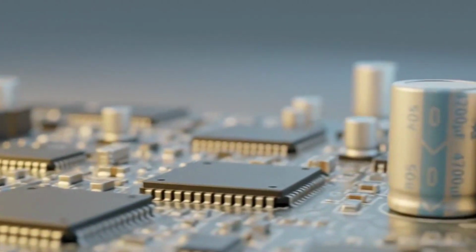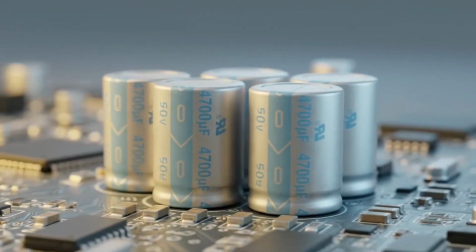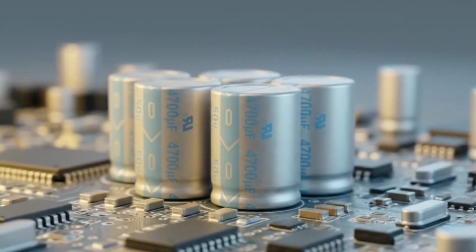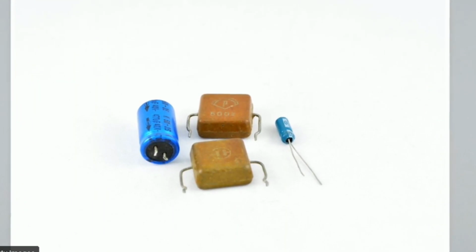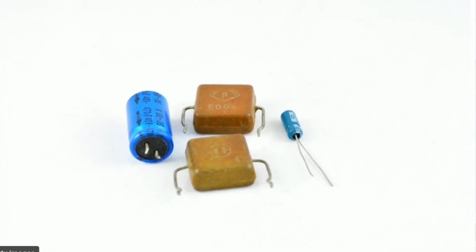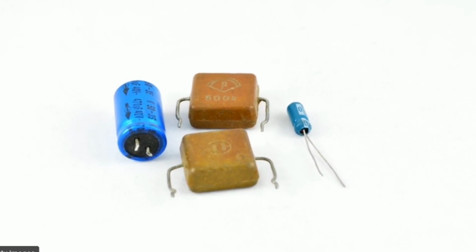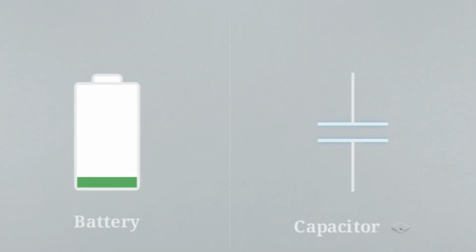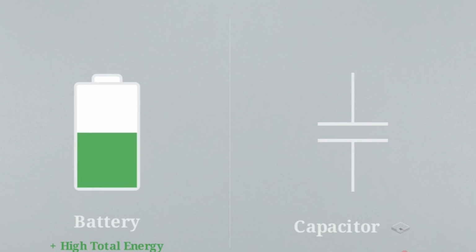Every single modern printed circuit board relies on a massive network of dedicated energy storage components to function. These components come in a wide variety of physical form factors, from tiny ceramic squares to larger aluminum cylinders, tailored to specific engineering needs. A capacitor acts somewhat like a battery, but operates on entirely different principles. While a chemical battery holds a much higher volume of total energy, a capacitor deploys its stored charge almost instantaneously.